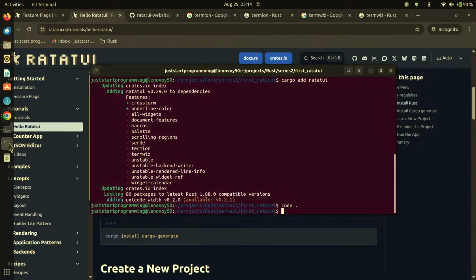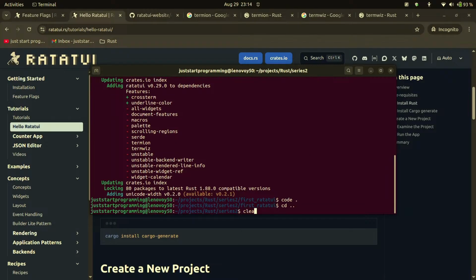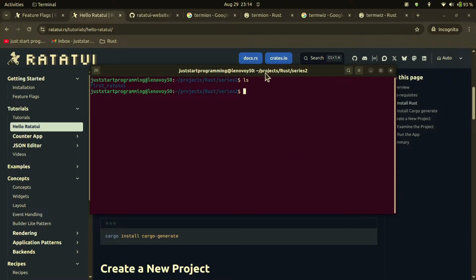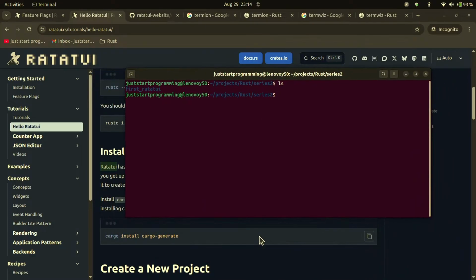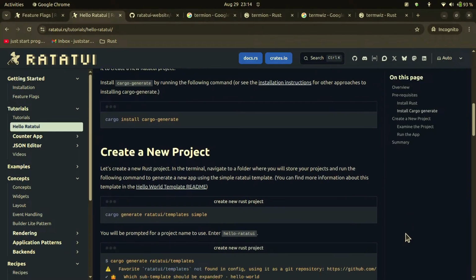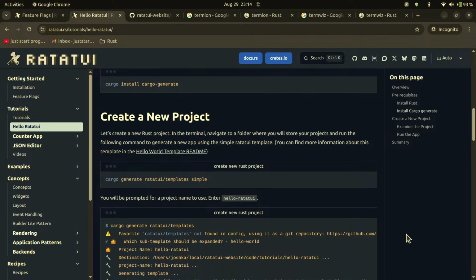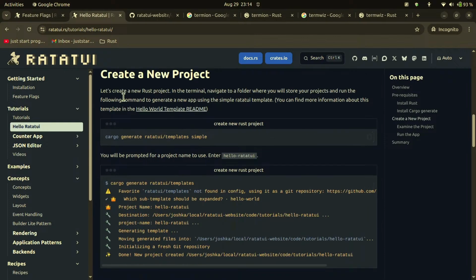Let's do it again. Okay. Cargo generate. Let's create a new Rust project. Okay.